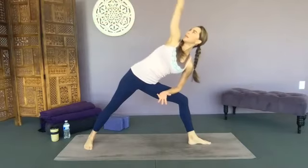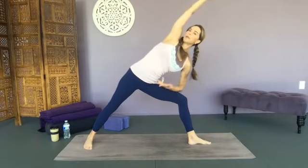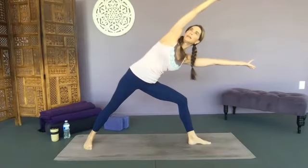And then bring the elbow to the top of the thigh. Reach that opposite arm out and over your ear. With core strength, reach that opposite hand out to this side. So you brought your hand or that elbow up off of the thigh. And slowly coming back up with core strength, sink down back to warrior two.